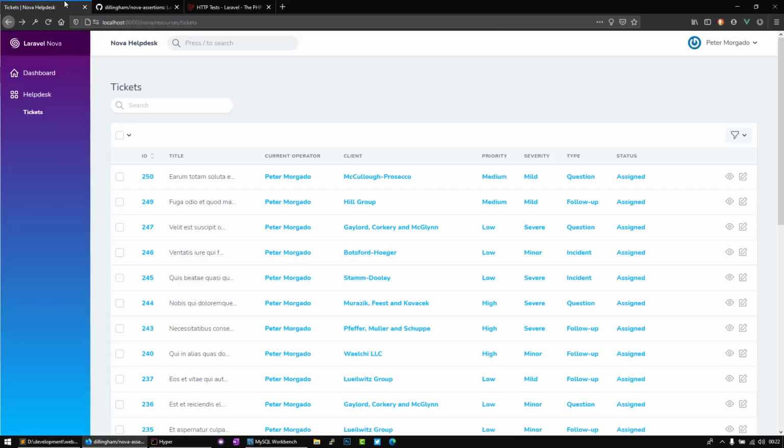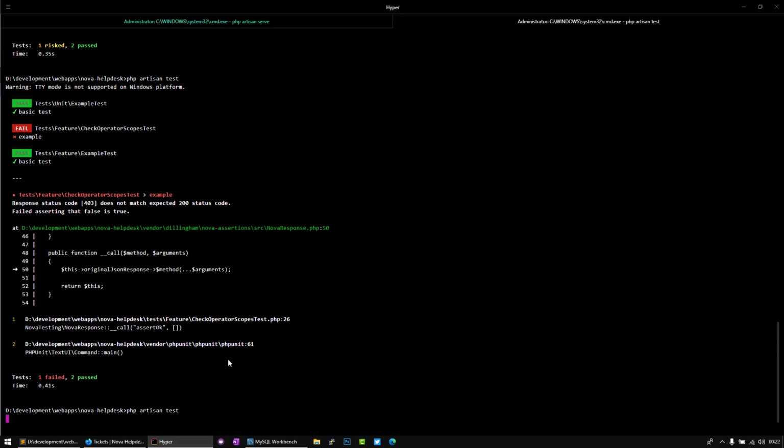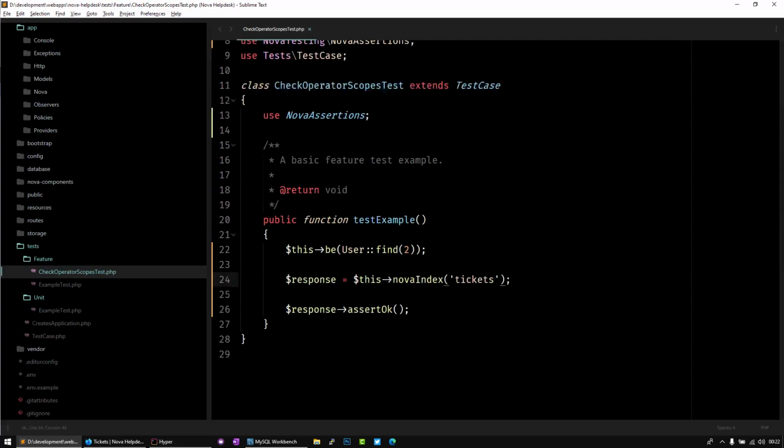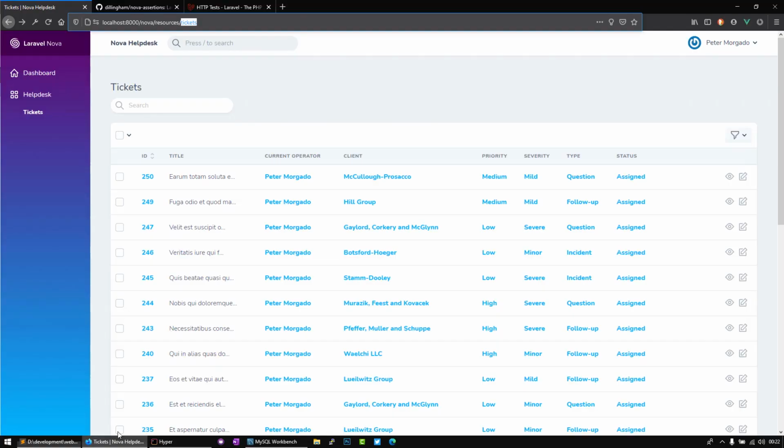But we do want the tickets, as you can see here, as the URI key. So in this case, if I go back there, the test says I'm still forbidden. Now you can start asking, what's going on here? I log in as a user, as you can see, and I know he has access to tickets. I tried to verify the assertion, but it just says forbidden when actually I can log in.